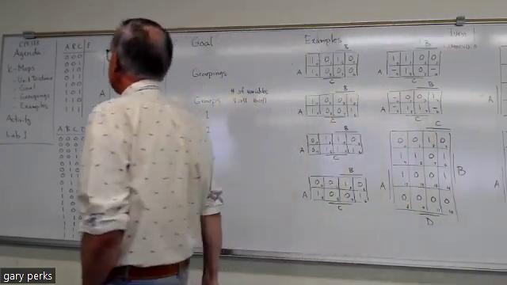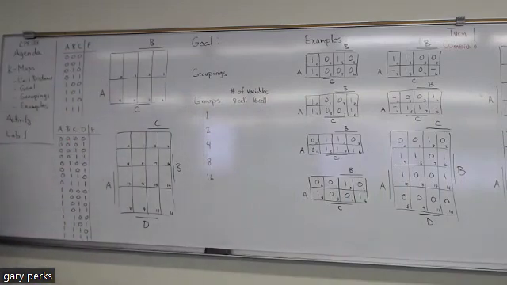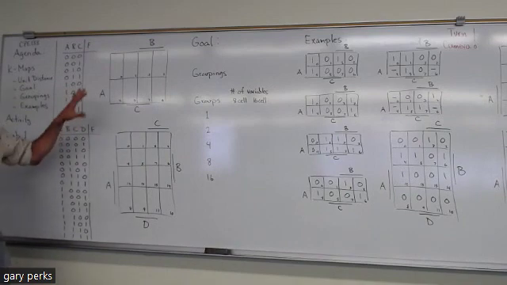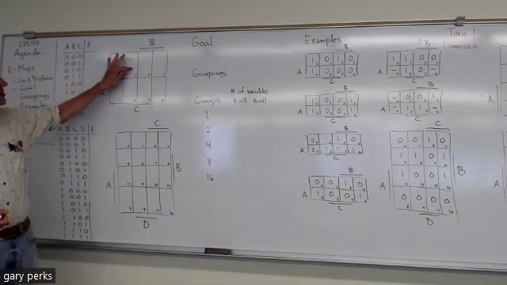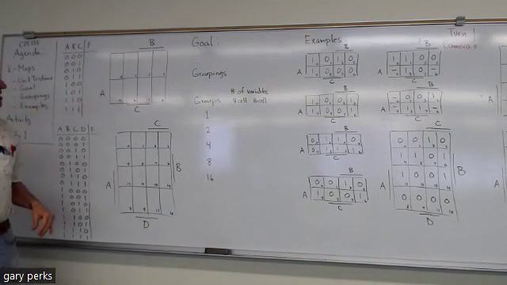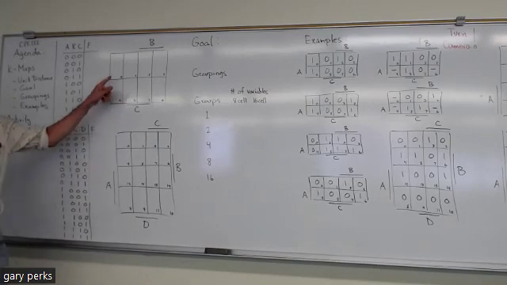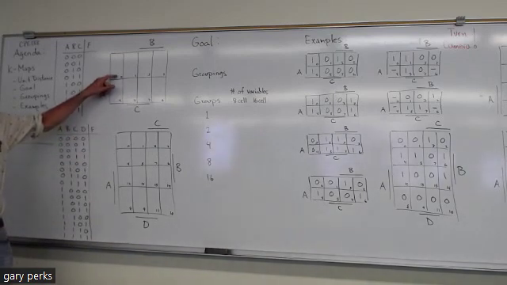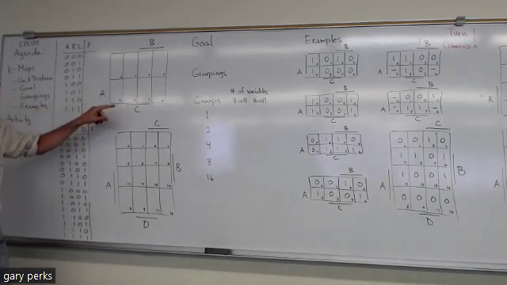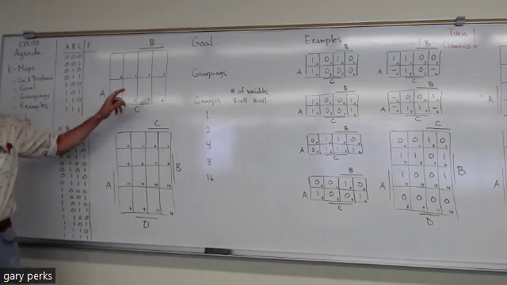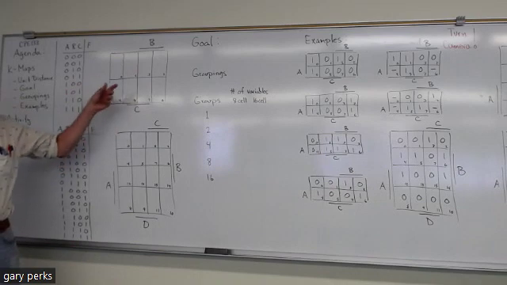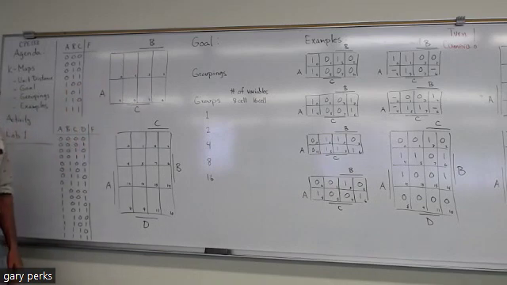So the first thing I want to talk about is when you look at a Karnaugh map like this. Now, there's 2 types of Karnaugh map that we're going to go over in class here. There's an 8 cell. Okay, each of these squares is referred to as a cell. And there's a 16 cell. And the first thing when someone looks at a Karnaugh map that kind of stands out is that the numbering doesn't go in order, okay? You look at this top row, it goes 0, 1, 3, 2, and then this next row, 4, 5, 7, 6. So, why isn't it 0, 1, 2, 3, 4, 5, 6, 7? Why is it out of order?